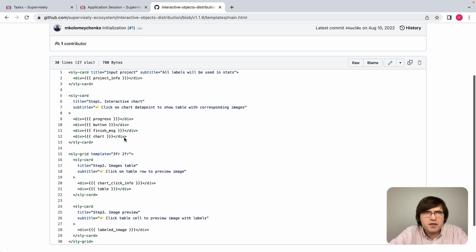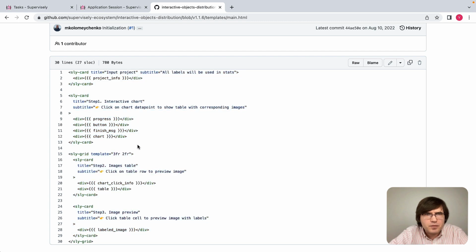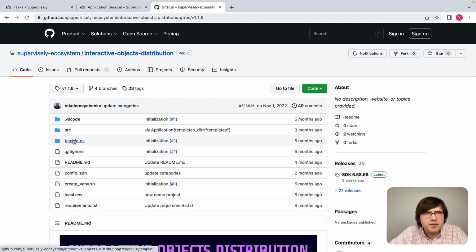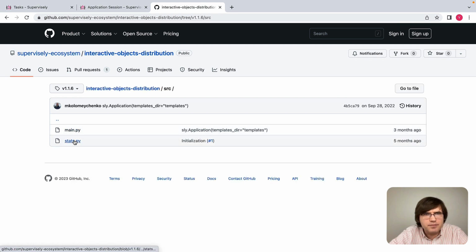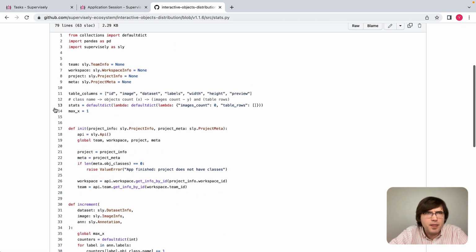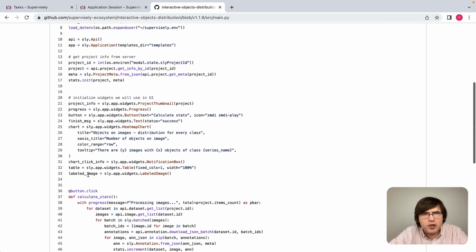But in this case, the HTML file is relatively small, and we see that there are references to the widgets, like this chart reference. If I open the Python files right now, there are just two of them. The stats file just does some pre-processing. It's also a relatively small file, and there is main.py which actually implements the logic.